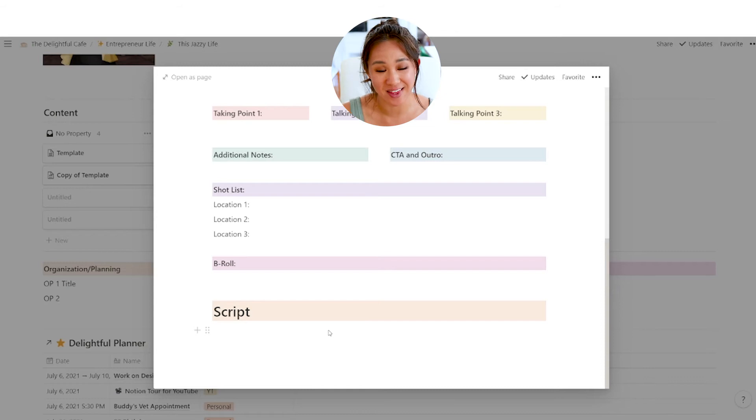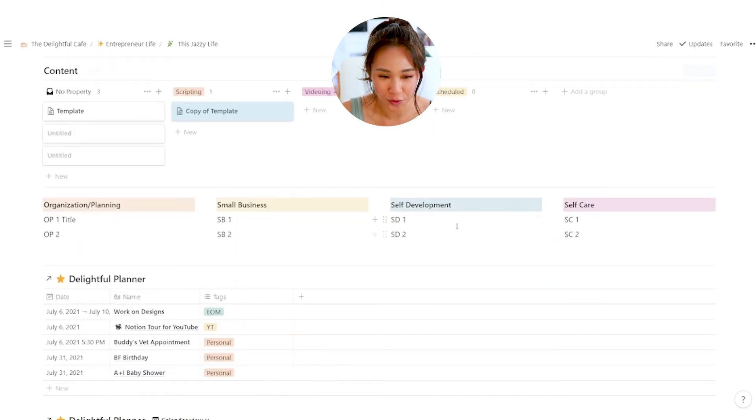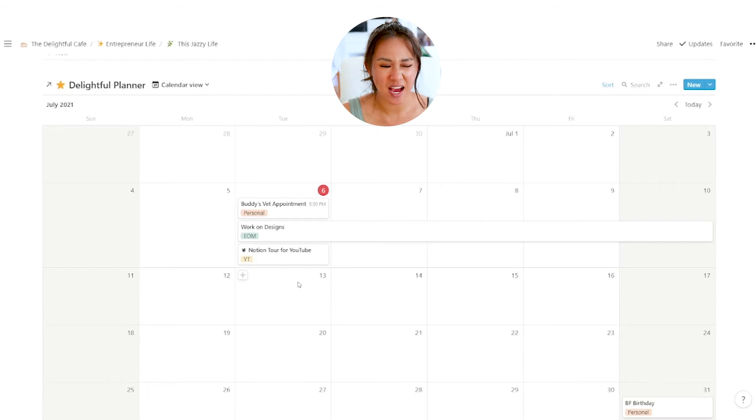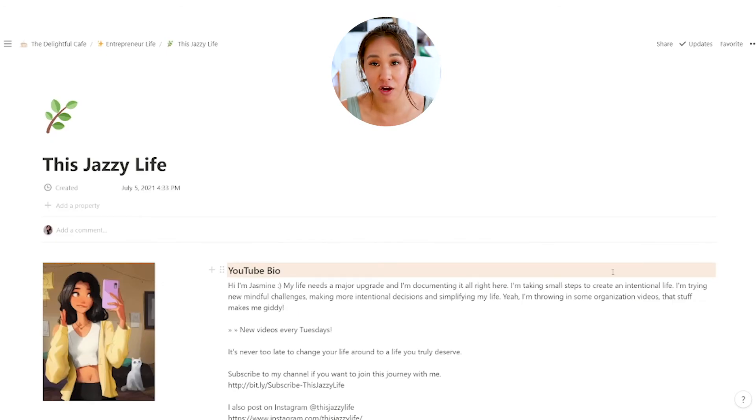For my script I obviously just write everything out. What I usually do is after I finish putting everything there, I print it out and start writing more notes on paper because I like using paper — it just helps me stay organized. Then I can mark off that I finished writing my script and need to film and do photos. Sometimes I just want to write all the scripts at once, then do the filming and photos separately, schedule it, and just set it and forget it. That's what this little section is for. The calendar here is the same calendar from the dashboard — I put it everywhere so I don't need to go back and forth to add something.